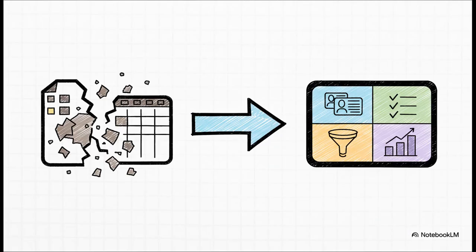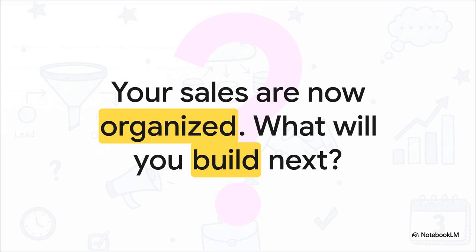So let's just recap this whole transformation, right? You've gone from a messy, chaotic spreadsheet to a dynamic system where all your contacts are organized. You have one clear to-do list for every follow-up. You've got a visual pipeline to manage all your opportunities, and you have the actual data to forecast your growth. That's a huge leap. So remember, getting organized, that's not really the end goal. It's the foundation. It's the thing that frees up all your time and mental energy from that administrative chaos. And it lets you focus on the much bigger, more exciting question. With a sales engine that runs this smoothly, what are you going to build next?